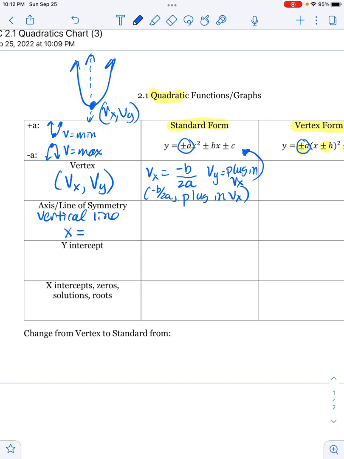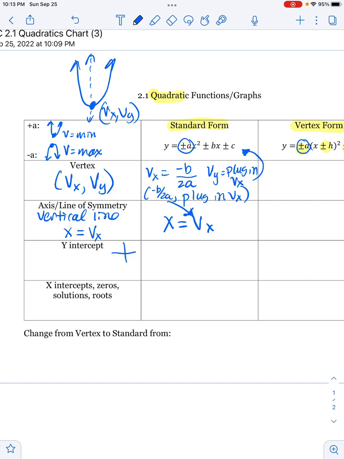And that number can't just be any old number. It has to actually be equal to the x coordinate of your vertex, or it wouldn't go through it, and it has to go through it so that it can fold over onto itself. So in both cases, you're going to write x equals that x coordinate, which you found in whatever way is listed above.